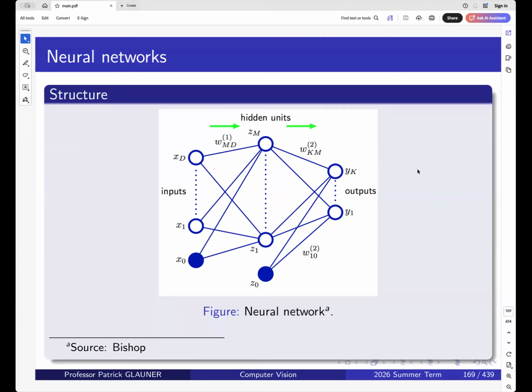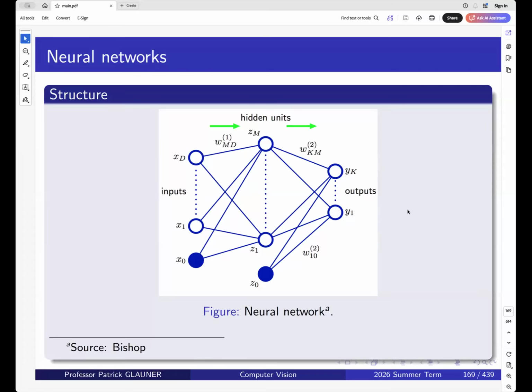And I can use a neural network for lots of different tasks. For example, I can use a neural network for classification. So I would have k many output units. And my goal is I put in an input, and finally I do a so-called forward propagation. That means I take the input and I forward propagate it towards the output of the neural net.